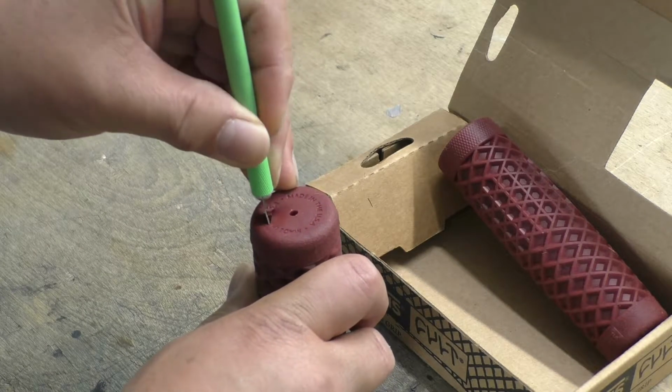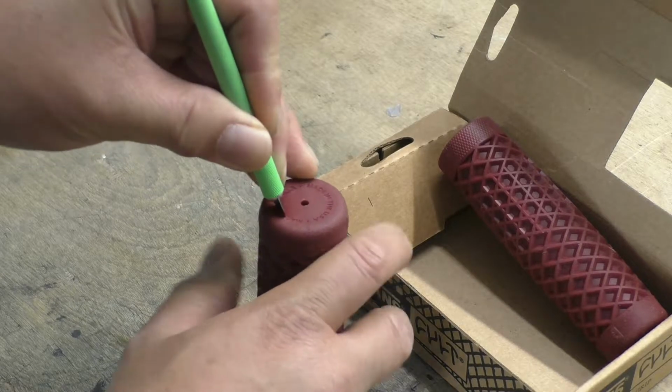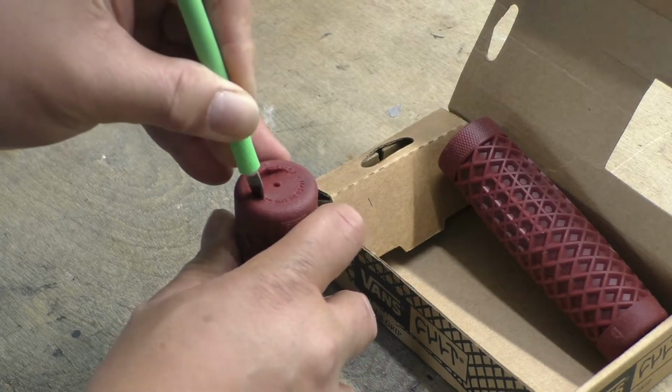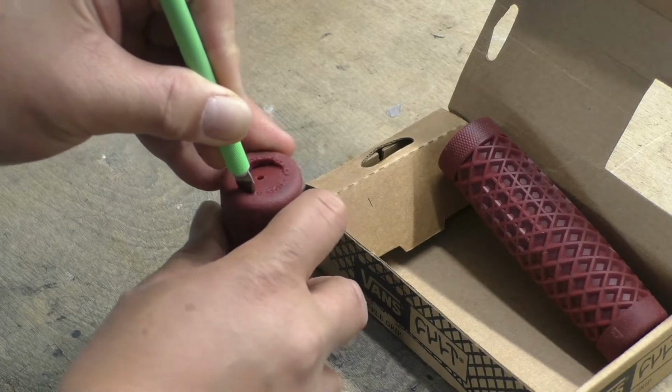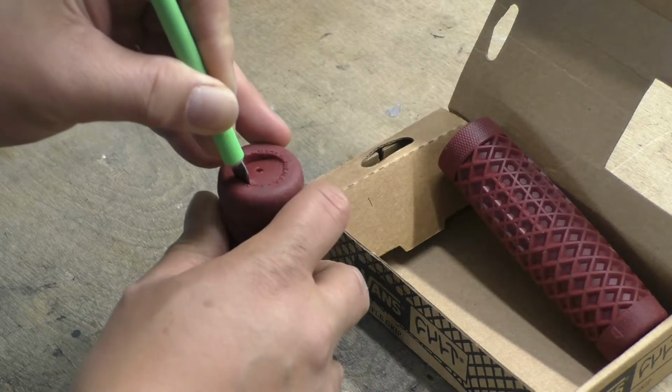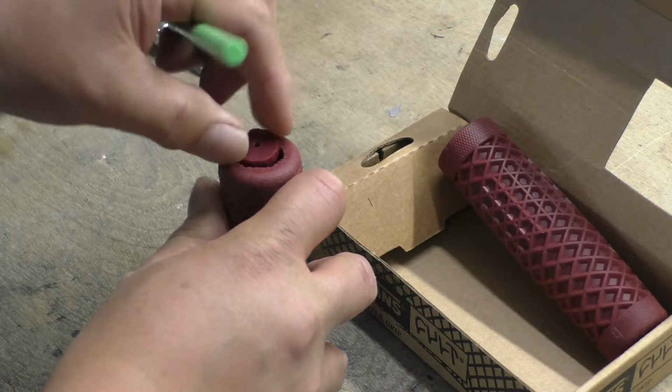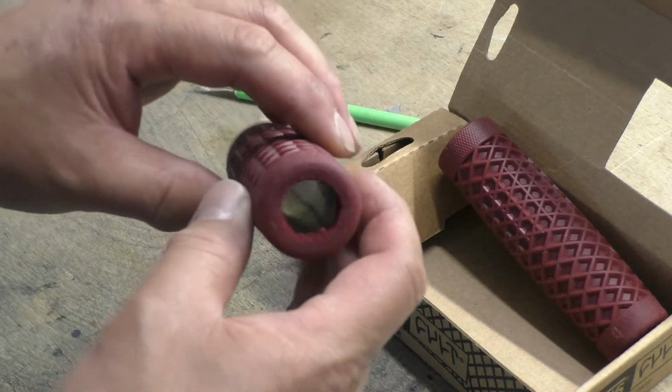Helps to have a really sharp X-Acto knife blade. This one's brand new, so it cuts really easy. There we go, good enough.